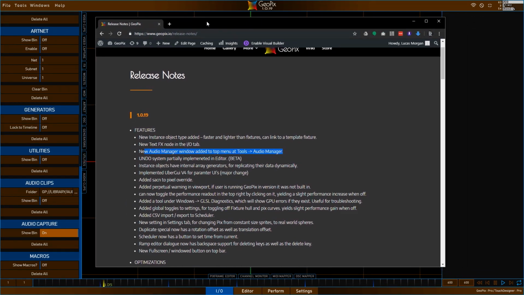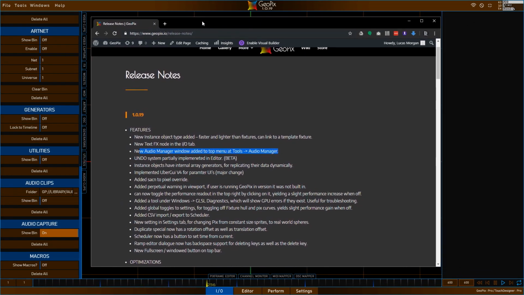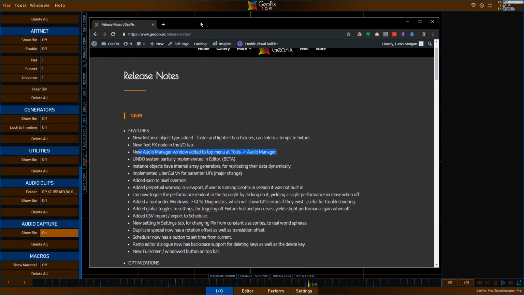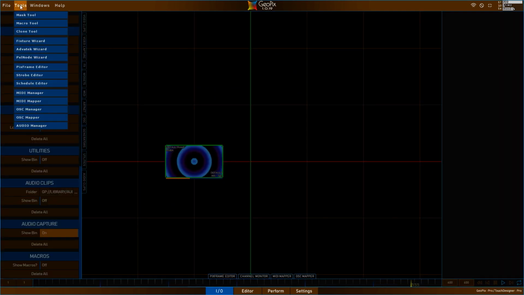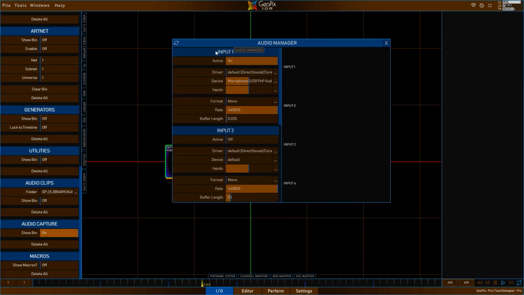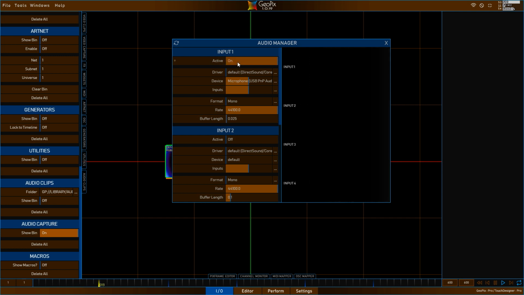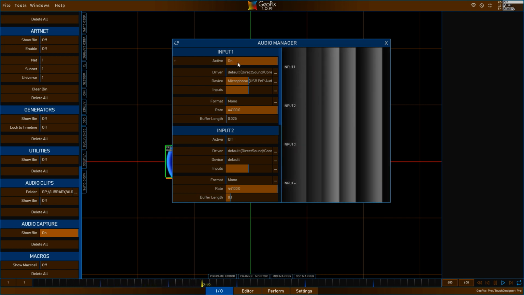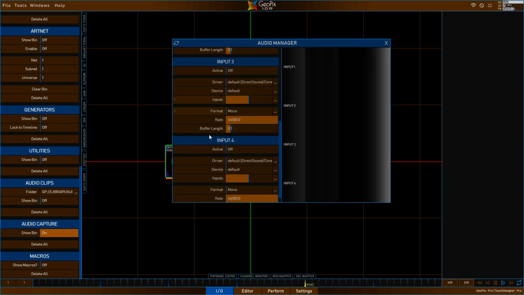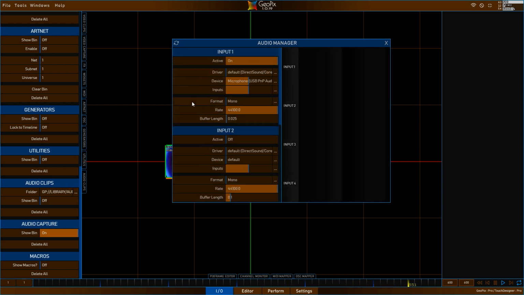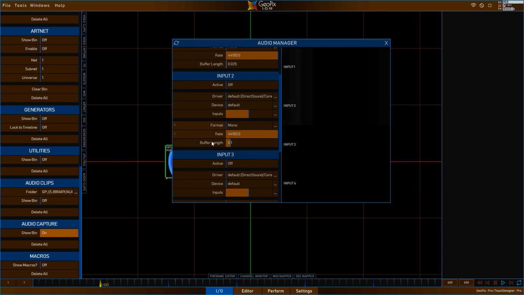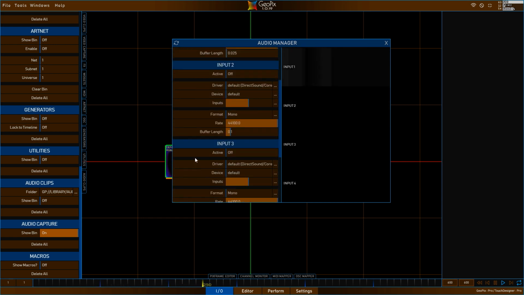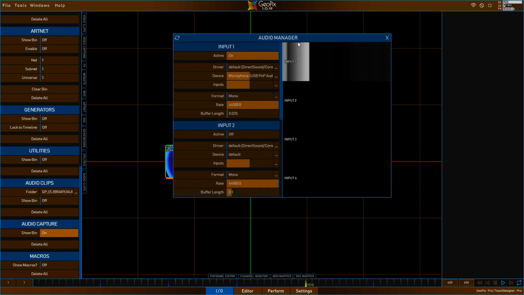The way this works, and it's a little bit backwards non-compatible, so you may have to reset up your projects if you're using the old version, is go to Windows, Tools, and then Audio Manager. And we're going to get a nice little UI here. We have 4 inputs that we can use, and you can turn them on or off. As you can see, my mic right now is doing things, so you can kind of see that happening. So you can pretty much test it, see what's happening, and then once you're ready to go with your inputs, there we go.